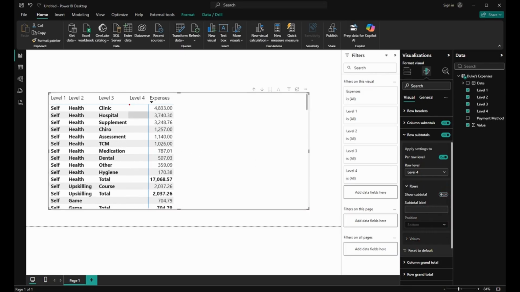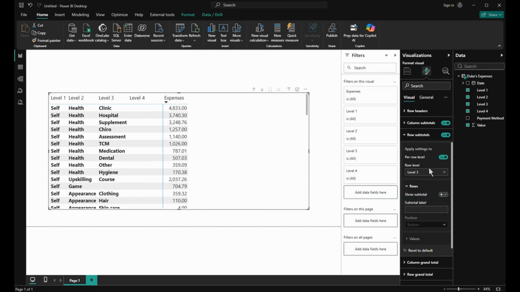Now I no longer see total in my level 4 column, but I still see it at my level 3 column. I also don't need to see it at that level or level 2. So let's disable it for both level 3, toggle off show subtotal, and also toggle it off for level 2.